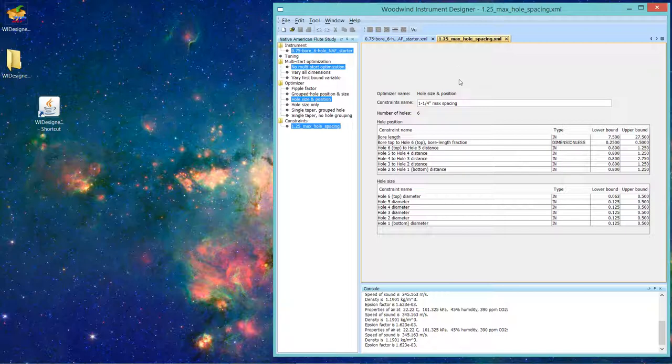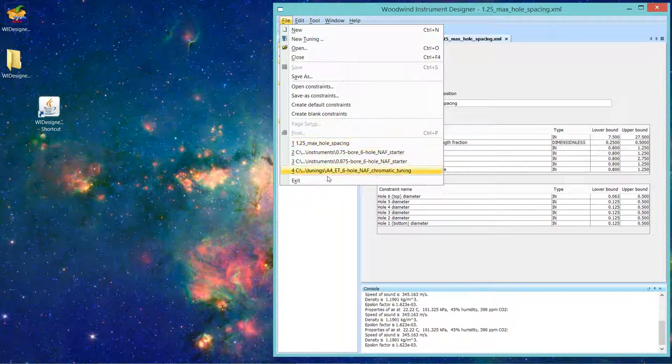The second item we're going to talk about is study panel selection rules. What that means is that for the tool menu, everything that is acted upon in this tool menu, except for a minor exception, which I'll talk about, is based upon what is selected in the study panel over here, not what is selected over here in the data view pane. So let me prove that to you. I'm going to bring up another instrument.